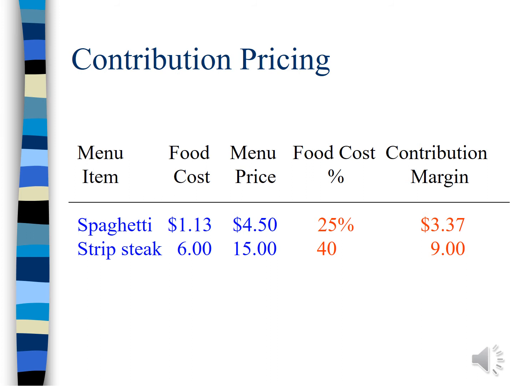Contribution margin pricing focuses on the dollar contribution level rather than the food cost percentage. As you can see here in this table, it shows the rationale of using the contribution margin pricing method. The pasta has a lower food cost and lower menu price, and the steak has a higher food cost and higher price. It is clear from the contribution margin that we would much rather sell steaks with the bad food cost percentage than the spaghetti, in spite of the good food cost percentage, because the pasta does not generate as much dollar contributions. There is much more truth to the popular industry saying: you cannot bank percentages, only dollars.